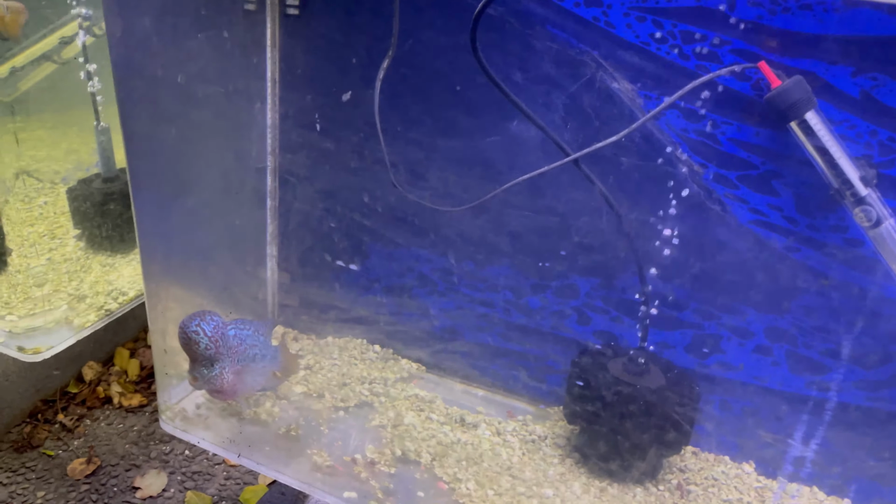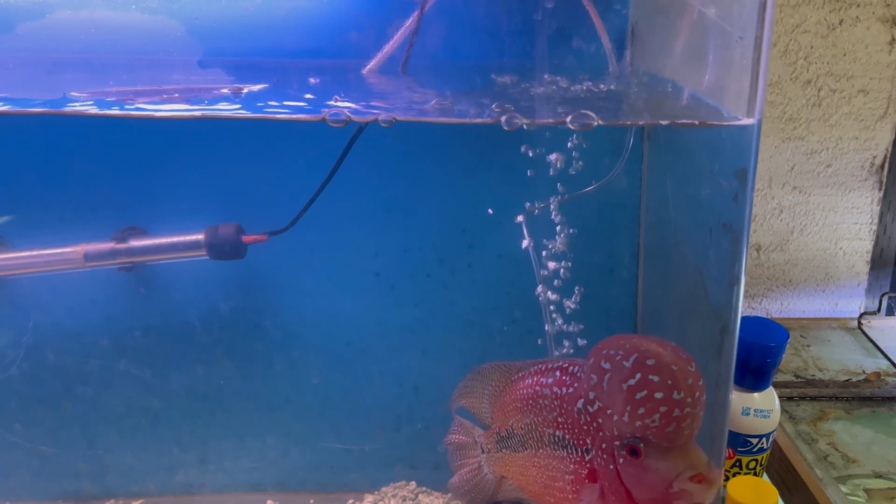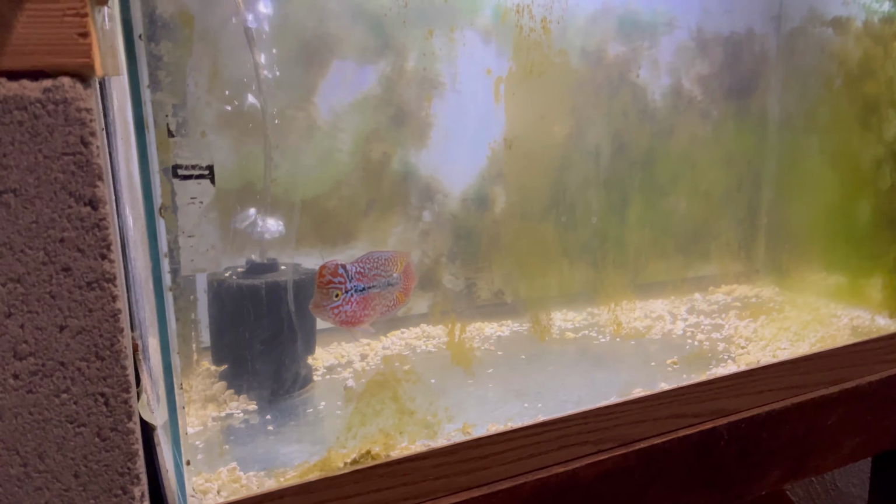So one of the reasons why I suggest only pellet foods for Kamfas is that pellets are one of the safest ways for you to keep your fish alive in the long term. It has all sorts of probiotics, antibiotics, built in proteins, great proteins, great crude, great fats that are mixed in the pellets already, that you don't need to worry about having to measure out, that you've had the right nutrients for your fish.